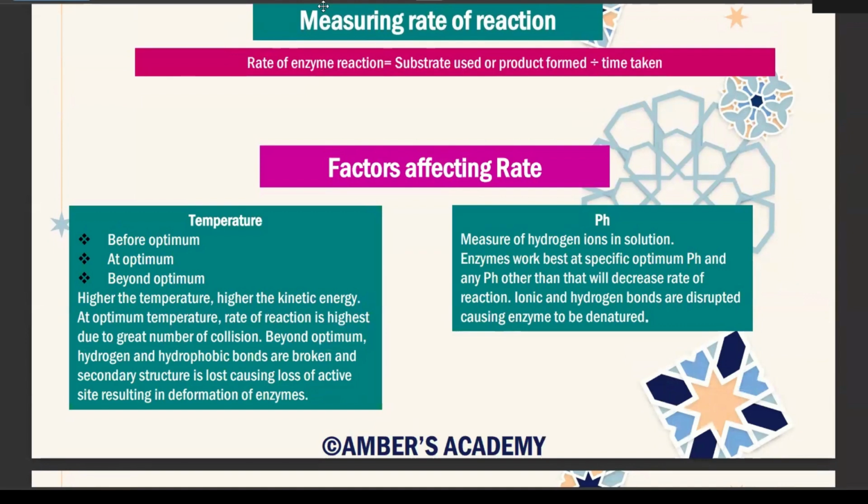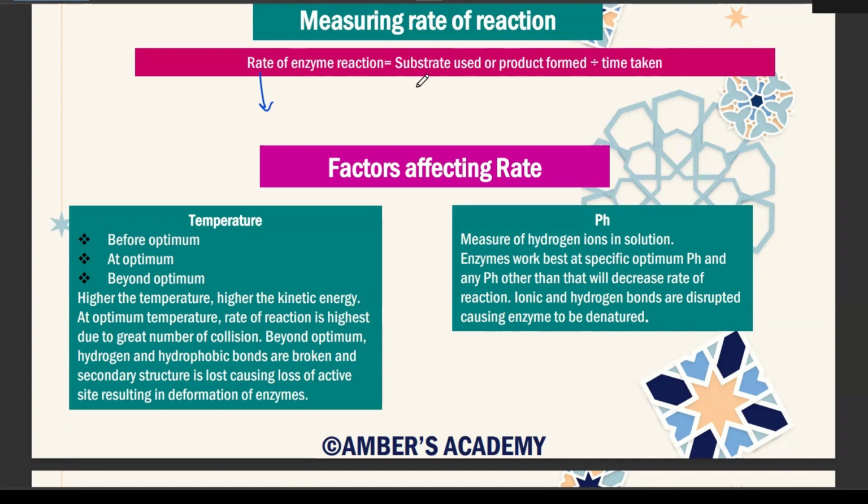All right, so now let's do measuring rate of reaction. Every time I teach this topic of rate of reactions, be it in biology or chemistry, I say that whenever we are talking about rate, you need to get this information immediately in your brain that now we are talking about time. Okay, rate means time. So we can measure the rate of enzyme reaction with substrate used or product formed, whatever is given in your paper. Okay, how much substrate have we used and how much product has been formed over a certain period of time.